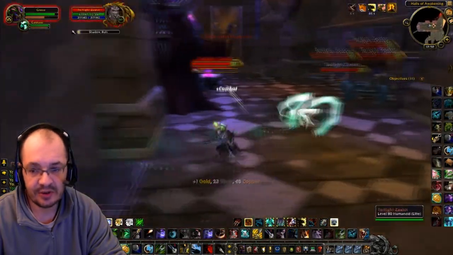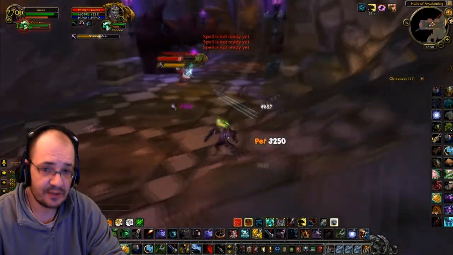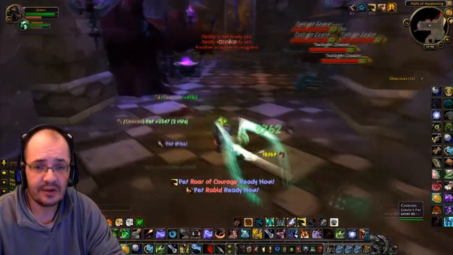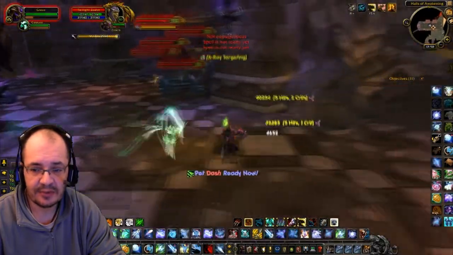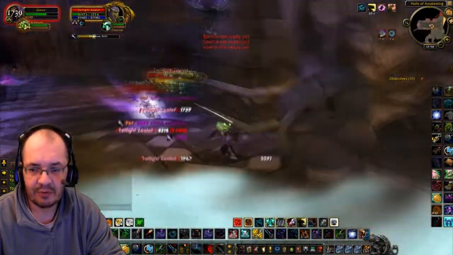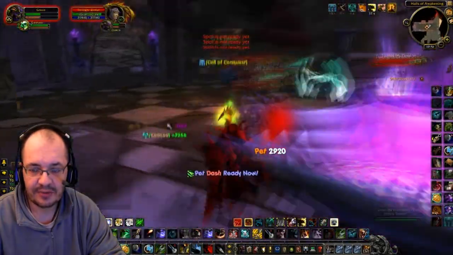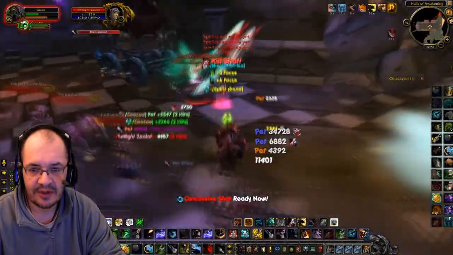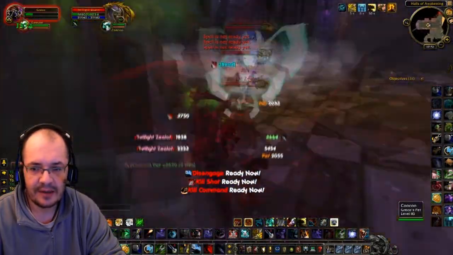You don't need to. You'll get better DPS if you just stay in aspect of the hawk, and just hit a lot slower. So next mob, carry on, same thing over and over again. Pull a few more of them here, and once again DPS down. Okay, got myself in a little bit of trouble there, but nothing that we couldn't handle.